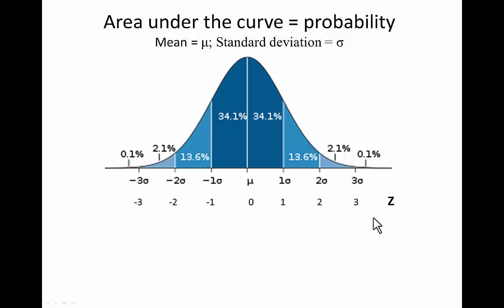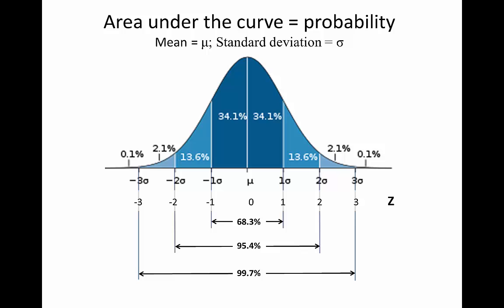Most scores are within one standard deviation of the mean. So for example, here we find that 68.3% of the distribution is within one standard deviation of the mean, just over 2/3. Similarly, about 95% are within two standard deviations, and virtually all of the scores are within three standard deviations. There are tables and computer programs that can help us find these values, and we'll look at some of those in a minute. Now we can use this knowledge to address practical questions.